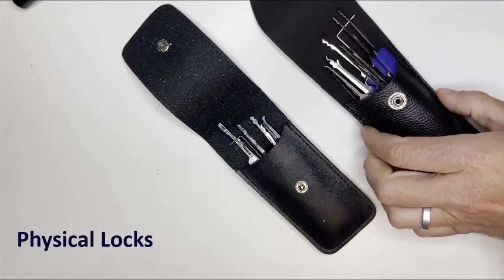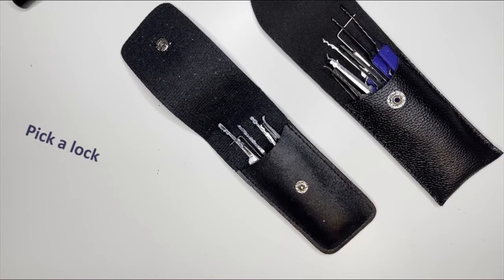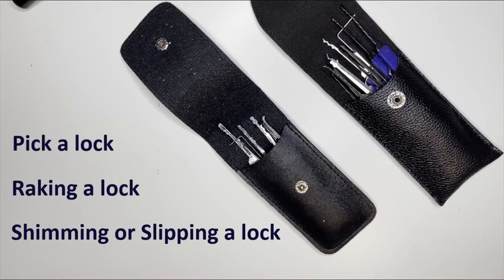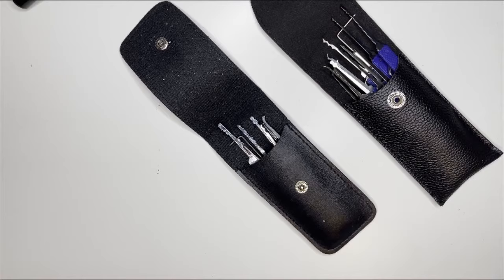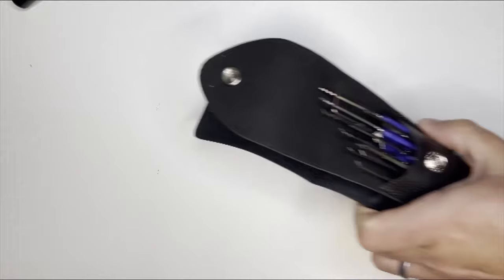If you come across a physical lock, there's a number of things that we keep in our toolbox, and that is lock picks. You can have things like picking a lock, slipping a lock, raking a lock. There's a number of ways that you can try to compromise a lock. We have great success at this. We're looking at mortise locks, euro locks. We've had various different successes gaining access into other areas which then progressed our assessment using these types of tools.